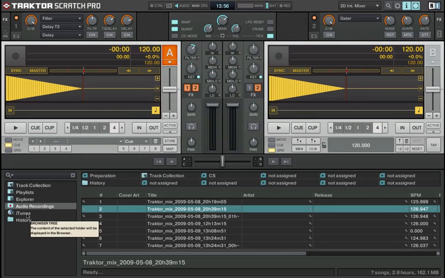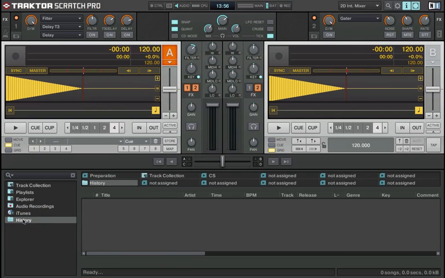iTunes, I'll speak about this later on, but you can use Traktor to import music directly from iTunes and also use playlists that you have created in iTunes as well. So it's a great feature, and I'll show you how that works in a couple of minutes. Finally, then, in the browser tree, we have history. Every time you play a track in Traktor, it goes into that history. And if you're playing a set, it builds up a whole playlist of the tracks that you've played and then saves it to a history folder on your hard drive. So it's really handy for retrieving playlists of tunes that you've actually played.